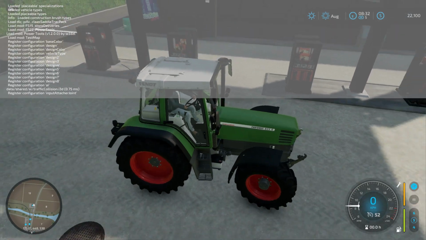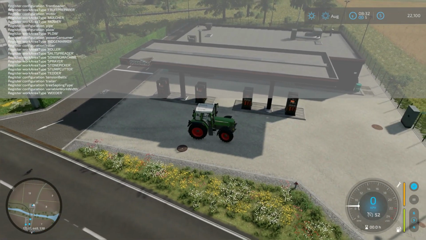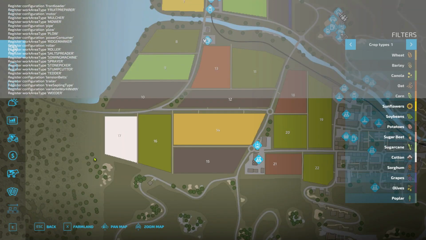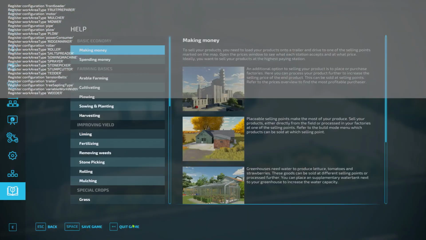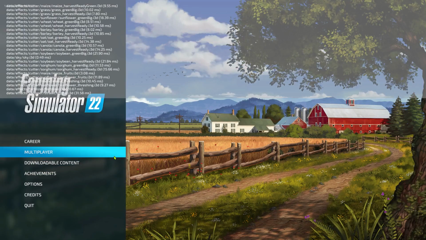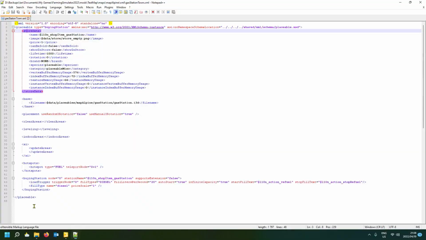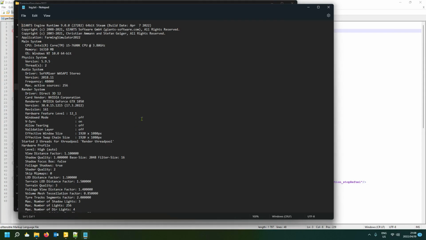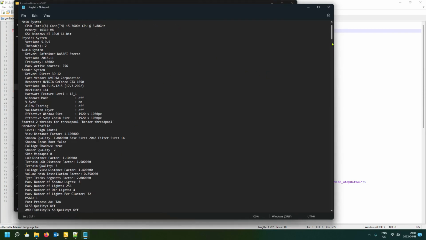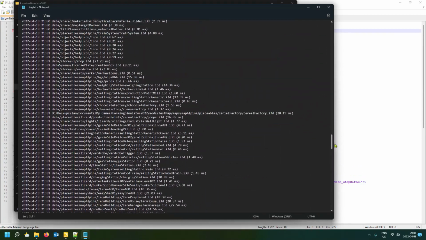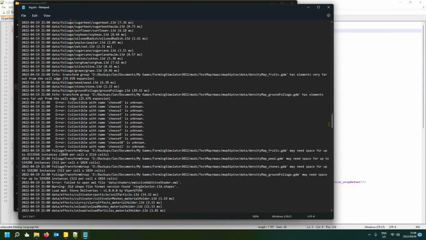So anyway, with the page up and down, you can browse through your log file and view all the errors while you're in game. Otherwise, you can just obviously exit the game and quit, and then go into that same folder where we were, the Farming Simulator 22 folder. Find your log there. It's the same log. This one is from the last time that you've opened your game. It will give you the whole log with all the errors, or all the information of what is and what is not.